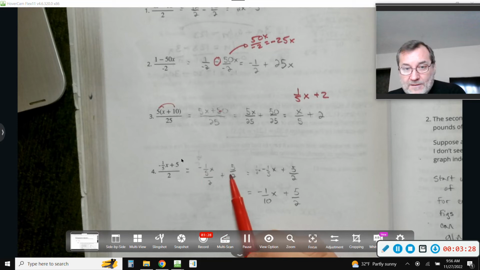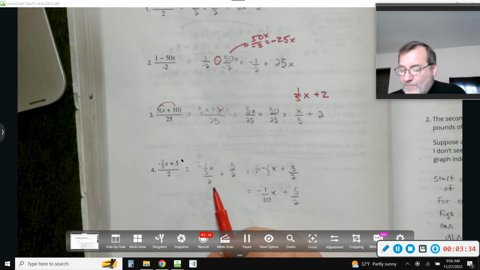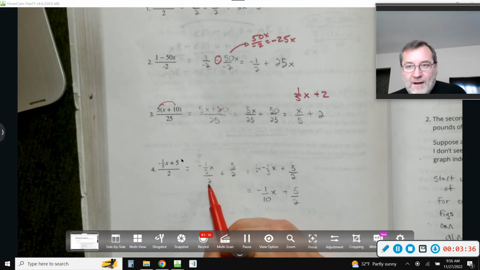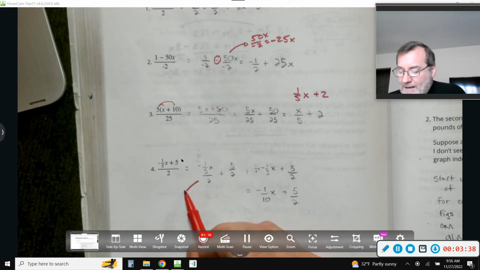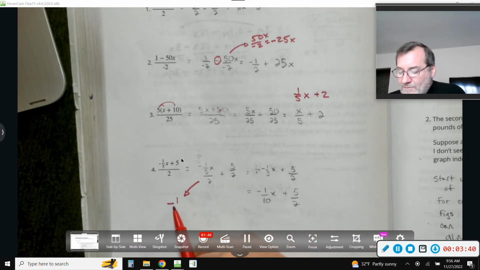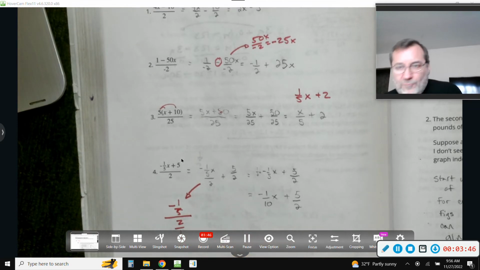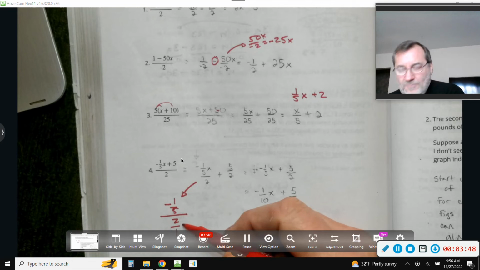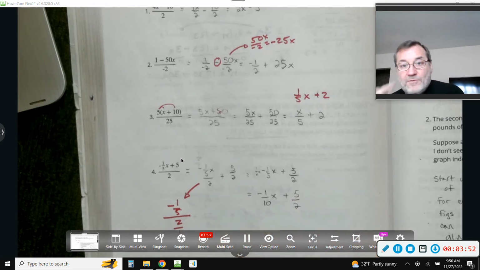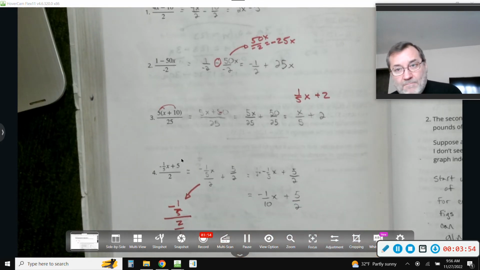Okay, so this little fraction here is very well behaved, so I'm not going to worry too much about this. But this one is the tricky one. All right, you got a fraction divided by a number here. Let's go and dissect that a little bit. That's the same thing as a negative 1/5 divided by a 2 divided by 1. All right. Now that we've restated the 2 as a fraction, whenever you divide by a fraction, remember what you need to do? Well, you're supposed to do the reciprocal and multiply.